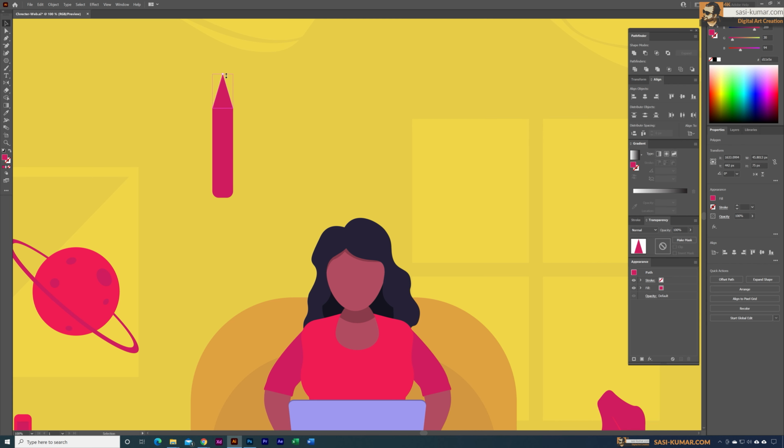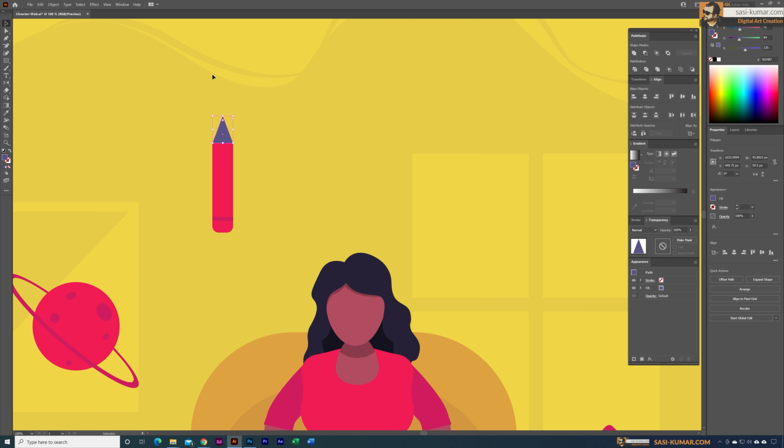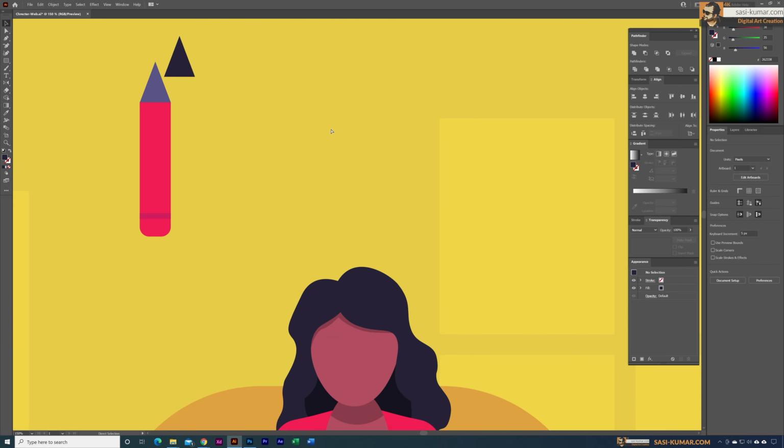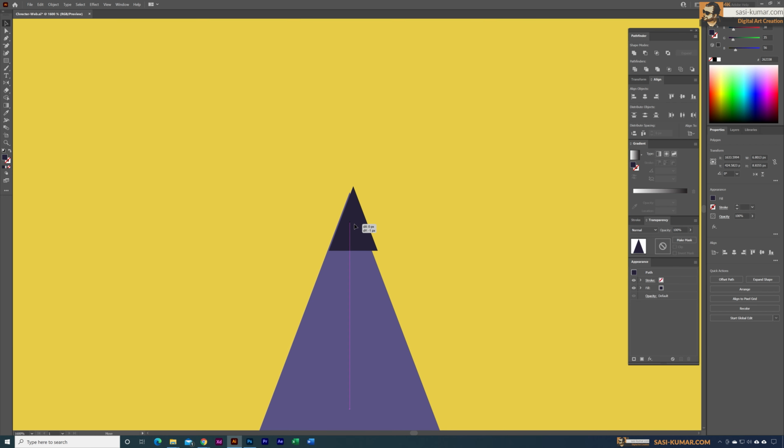Okay, and this one maybe let's bring it a little bit smaller, and again I'm going to draw a rectangle like this in here, and for this I'm going to get the color from here, and for these I'm going to get the colors from here, and for this one I'm going to get the color from here. Okay, or maybe here. Okay, this looks better, and we can have one more copy or drag, and for this I'm going to get the color from here, and let's zoom in, make it smaller and place it in here. So something like this.